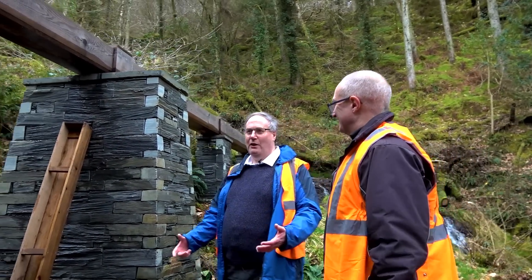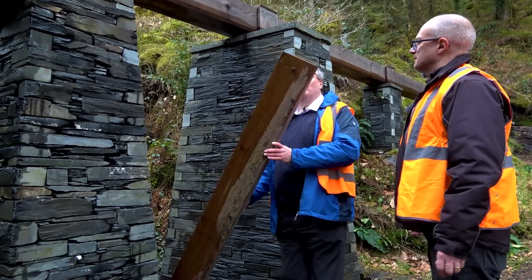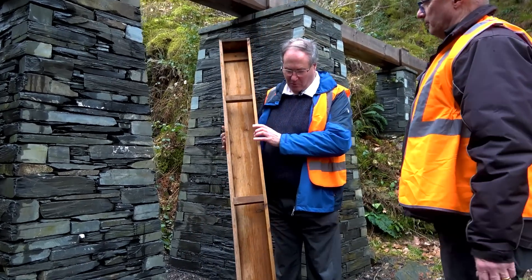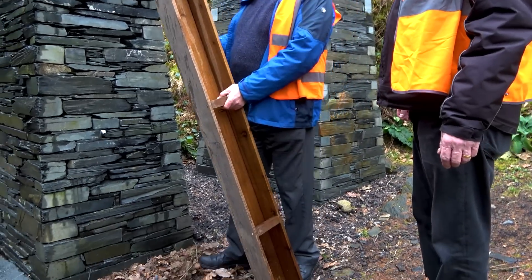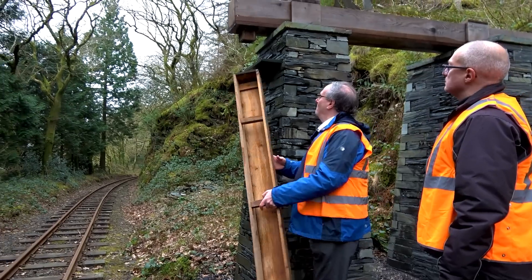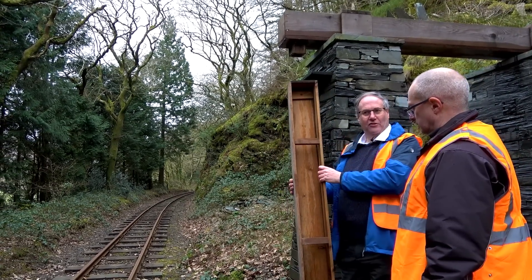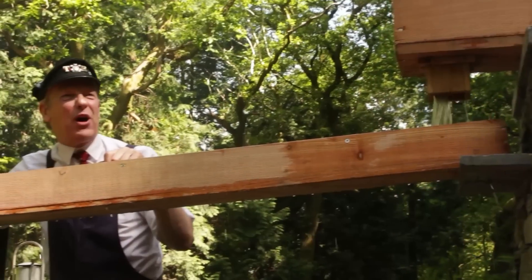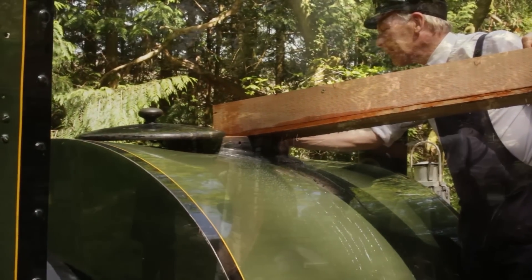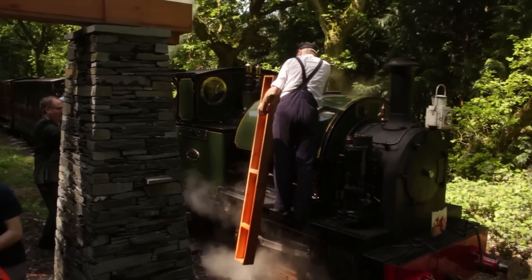That's right, it is amazing what the Welsh weather will do. Just put something out in the Welsh weather and it weathers like nobody's business. We've got this wooden trough — one of the wooden troughs that you actually use to water the loco — because obviously the water coming to here isn't terribly useful as such. But by hooking this trough on the shelf up there and across on top of the loco, we can get the water right into the locomotive itself. You can see how being out in the Welsh weather has already changed the colour quite significantly.